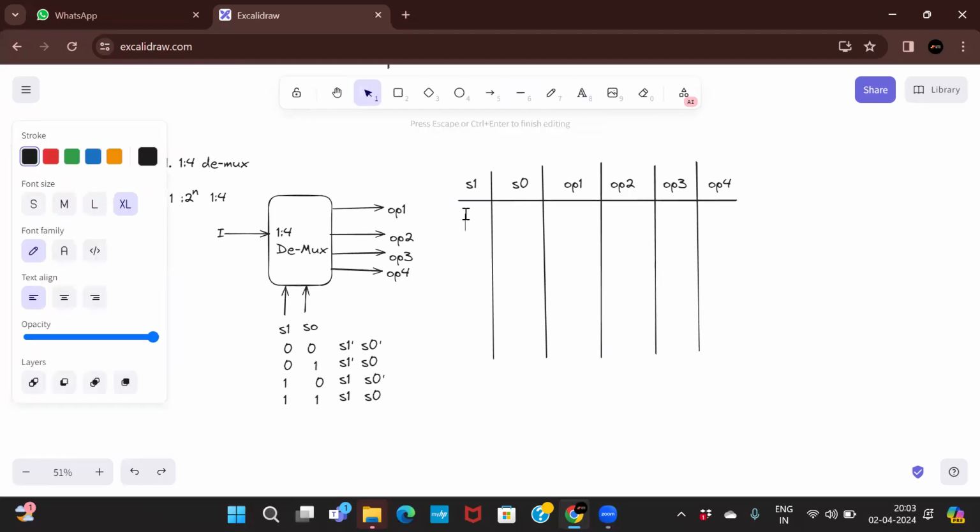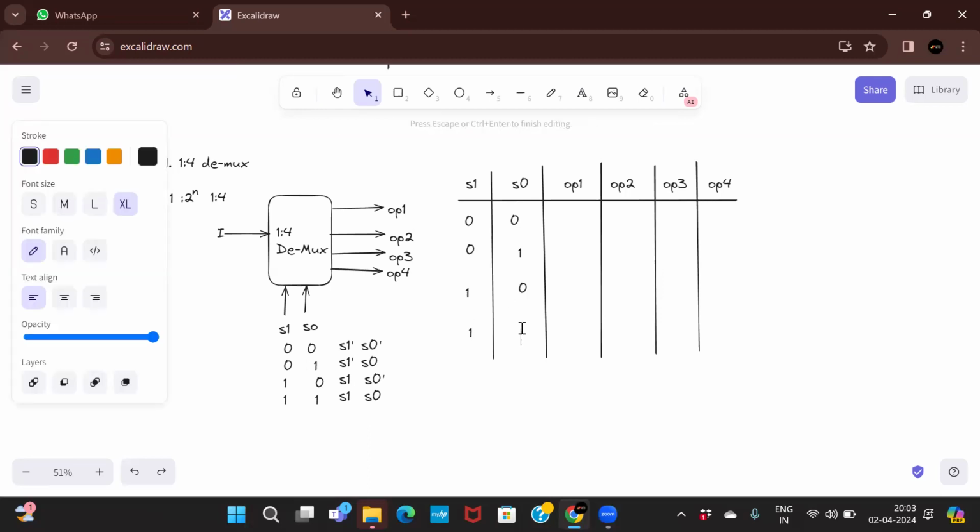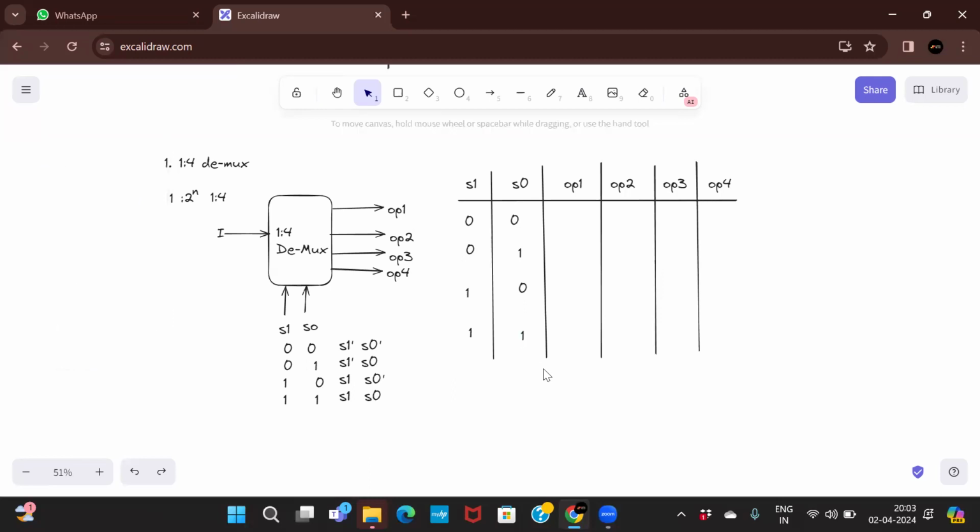So what are the values of S1, S0? We have 0 0, 0 1, 1 0, 1 1. These are the possible combinations. Now come here.